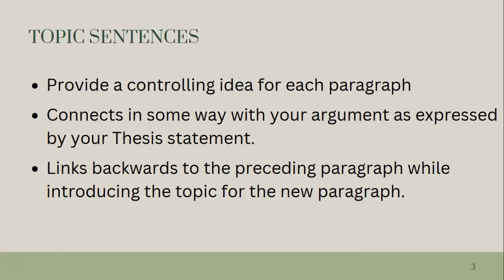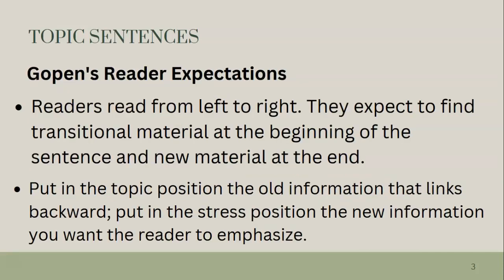A topic sentence should do two things. It should provide your readers with a smooth transition from the previous paragraph while introducing the new information which your paragraph will cover. It should also connect in some way to the thesis statement of the entire essay. Each topic sentence should clearly prepare the reader for what he or she will encounter in the body of the paragraph. It should link backwards to the main idea of the paper and to the preceding paragraphs while introducing new information.